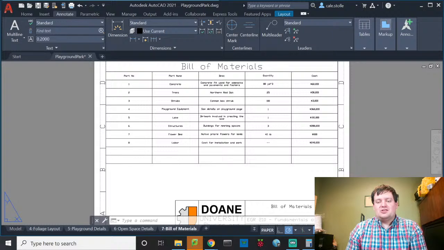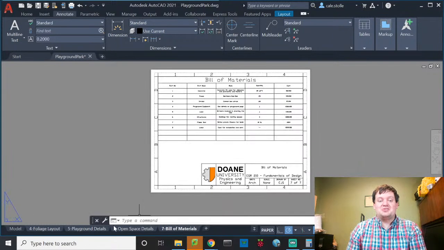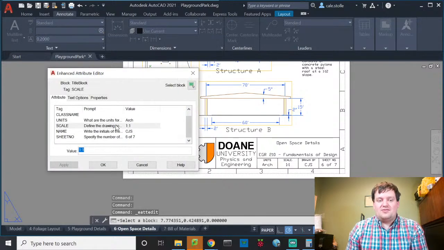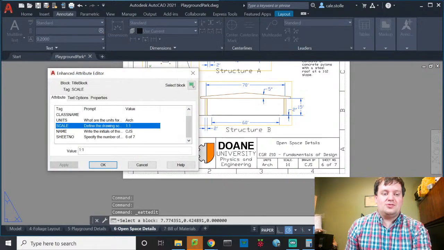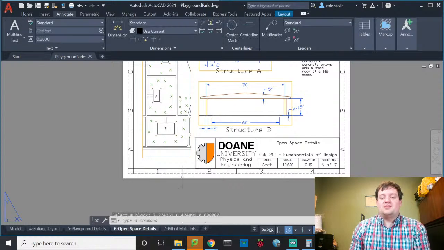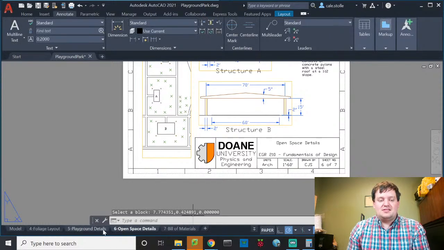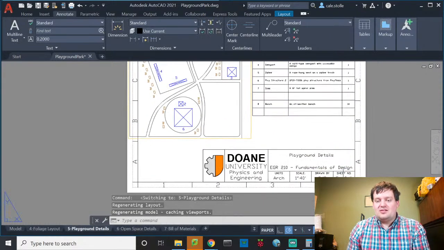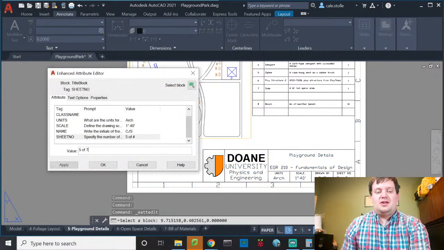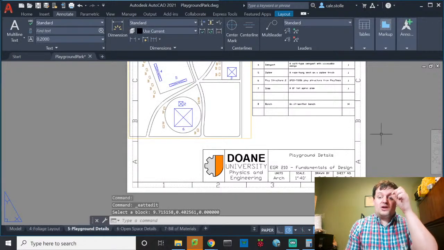Now, before you actually do, it's on 3 of 7. Before you actually do publish, something I didn't do, you're going to need to go back through and check all of these. So, for example, I didn't fix this scale. This scale was 1 inch to 60 feet. I'll have to replot this when I print this. This does say 6 of 7. This one down here says 5 of number. I need to fix that as well. So I have a little bit of fixes that I need to do before I republish again.